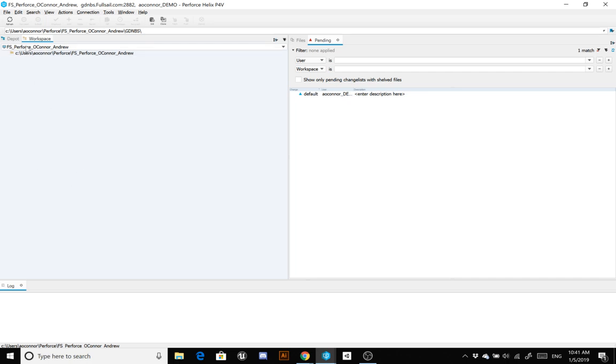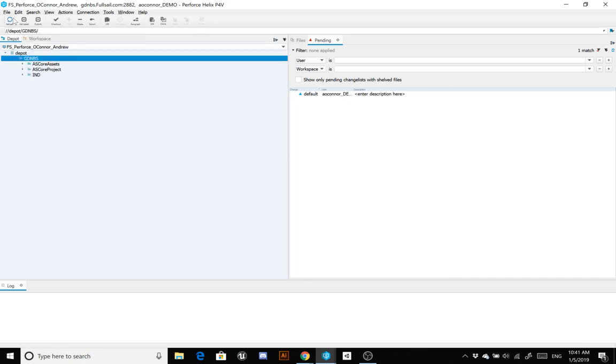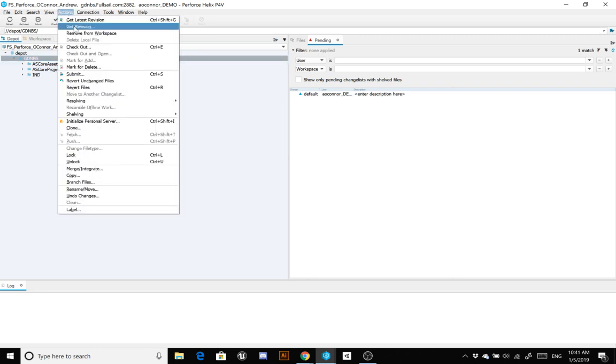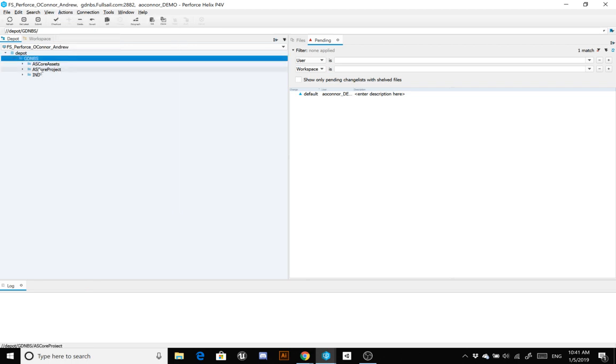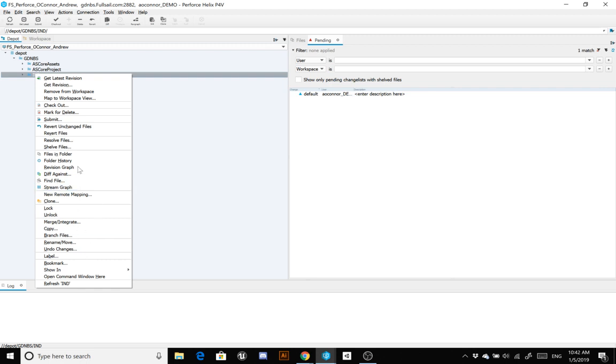Alright, so next up, let's talk about the actions. So across the top here, these action buttons are one way that you can utilize the actions in Perforce. Also, you can see the actions drop-down menu also has a list of available actions for you to utilize. And then as well as right-clicking on any folder or any file will give you a list of actions. So there's a lot of ways to accomplish the same thing when you're using Perforce. I highly recommend always right-clicking on the file that you want or the folder that you want to perform the action on, and then doing it from there.